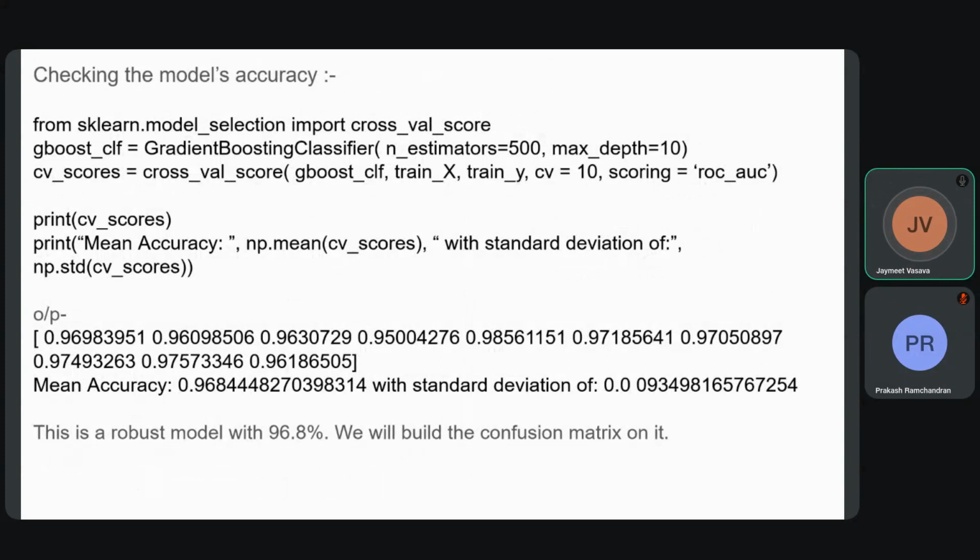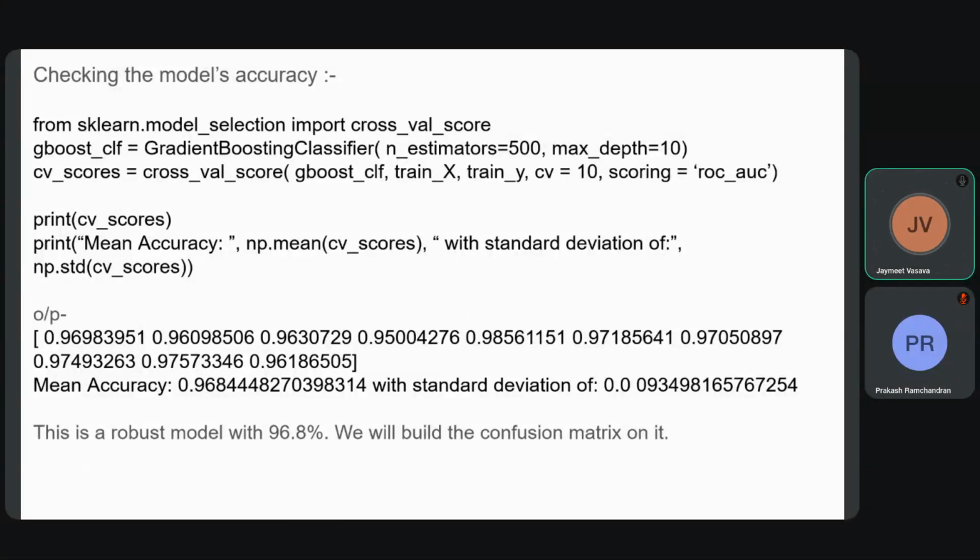Using the same parameter values, then using the CV scores for it, and printing the CV scores, the mean accuracy and the standard deviation, we get the respective values, where the mean accuracy is 0.96 and the standard deviation is 0.0093. So this is a robust model with a 96.8% AUC score.